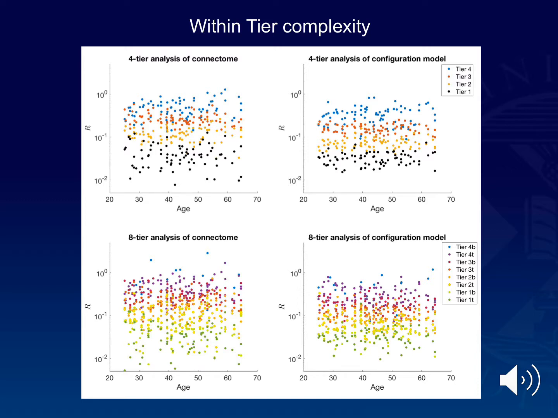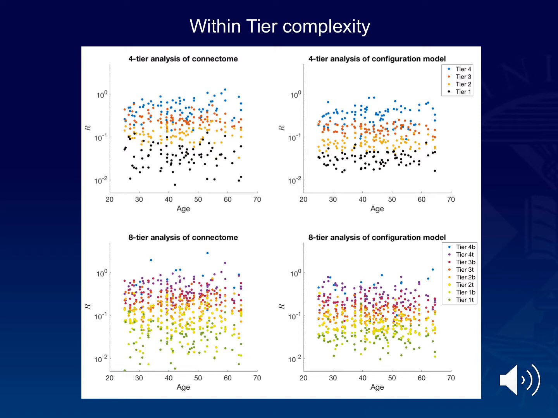The result basically indicated that the top tier was not statistically different: the means of the distributions between the connectome and their configuration models in the top tier were not statistically different, although there was obviously higher variance in the human connectome than in the configuration model. But it was interesting that the complexity was on average about the same. Similarly was the case for the 4th tier, the lowest of the lowest degrees.